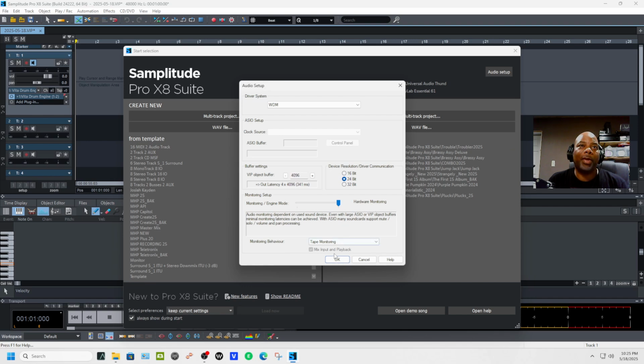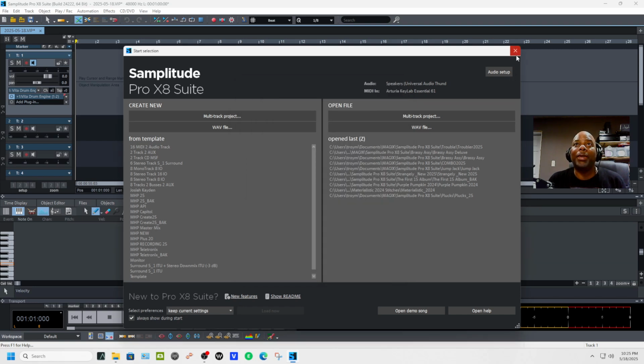Hardware monitoring: audio monitoring depends on your sound device, or the sound card on your computer, preferably an external one. Even with large ASIO and buffers, minimum monitoring latency can be achieved with ASIO. Many sound cards support it, but we're not using that because you're just using the basics.